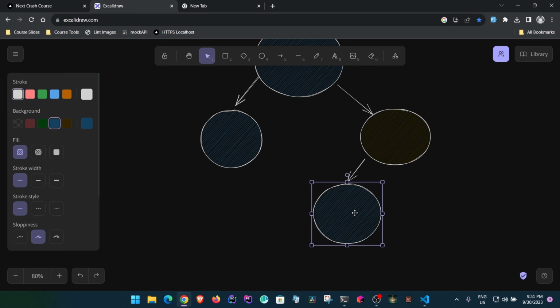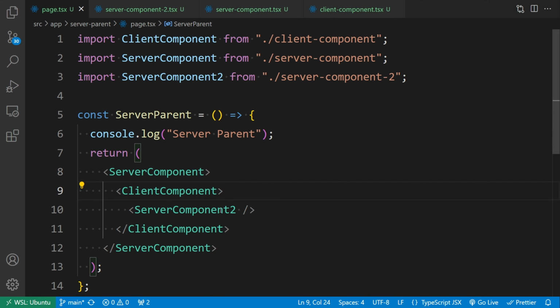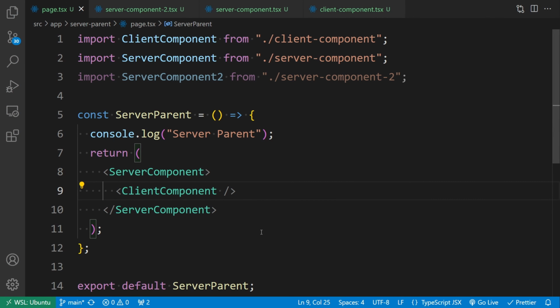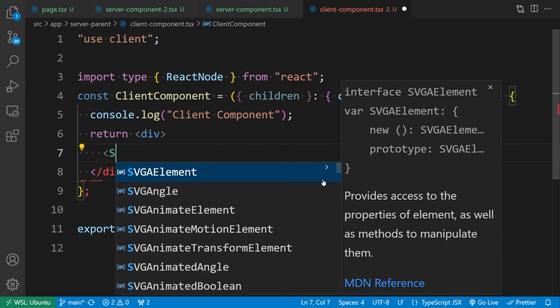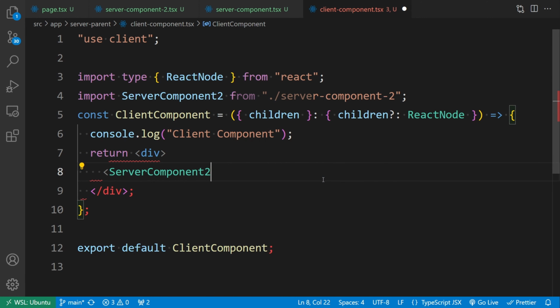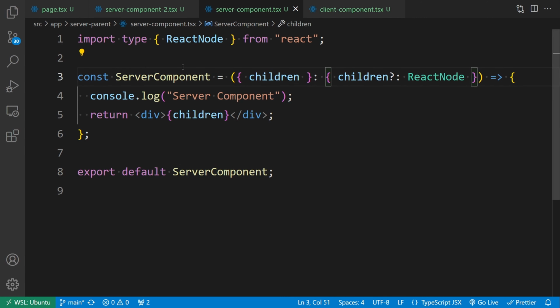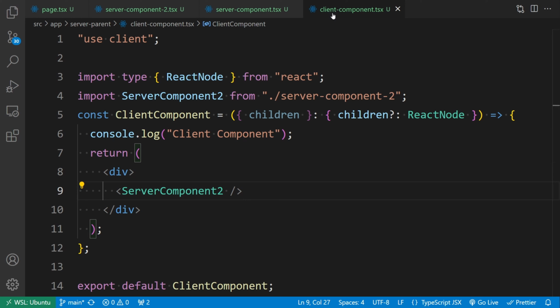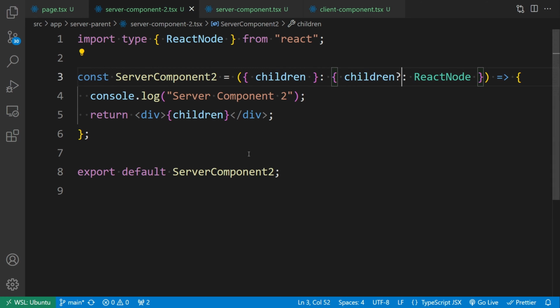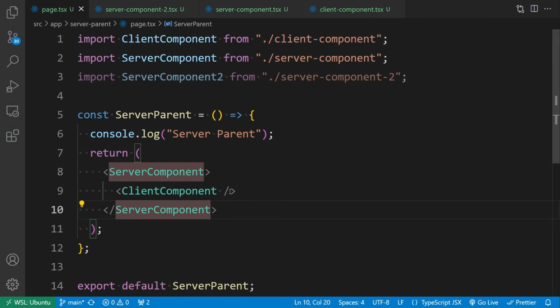So when does this become a client component? Well, let's see that. Rather than doing this, what will happen if I do it like this? In this client component itself, apart from doing that, I import server component 2. So look what I did. There's a server component which includes a client component. Then that means this client component is basically under server component number 1. But then this client component has called the server component. That means it is the same thing. I am doing the same thing, nothing else. You may think that is the case, right?